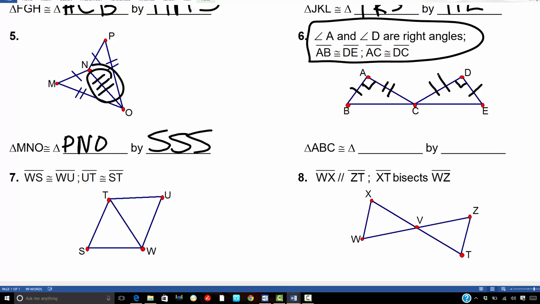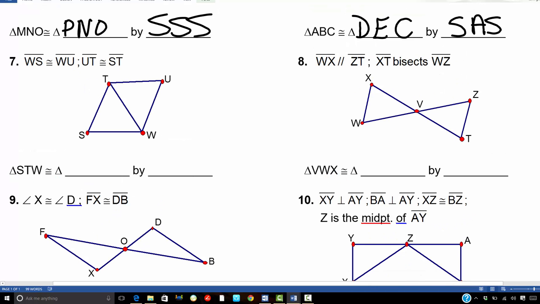They are right triangles. We cannot use HL here if that's what you're thinking, because remember, to use hypotenuse leg, you have to know the longest side of the triangle is congruent to the longest side in the other triangle, which we do not. Instead here we just have side, angle, side, because the right angle is in between the 2 congruent sides. Going forward, it's the same thing. We need to mark the given information they give us. So go ahead and mark that information on number 7.